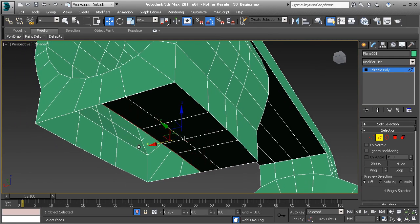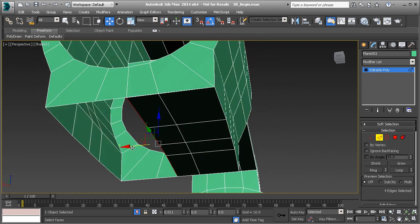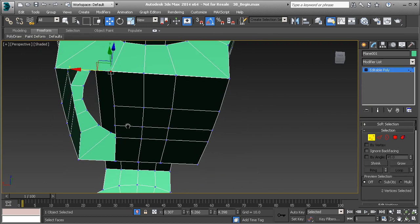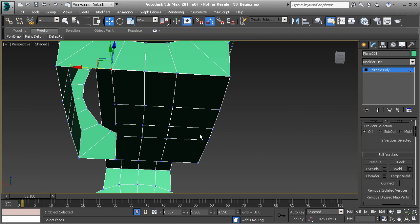Hold shift, drag it out again to the center, and then drag it out one more time to this point here, and then I'm going to end there. So now let's go ahead and just take those points and weld those together. You can right-click and just hit weld. Let's do that all the way around. Make sure that we get that back side too. Select those, weld, select these and weld, and then finally weld those together.